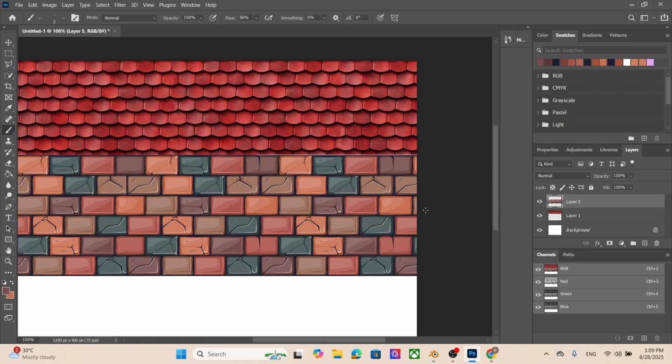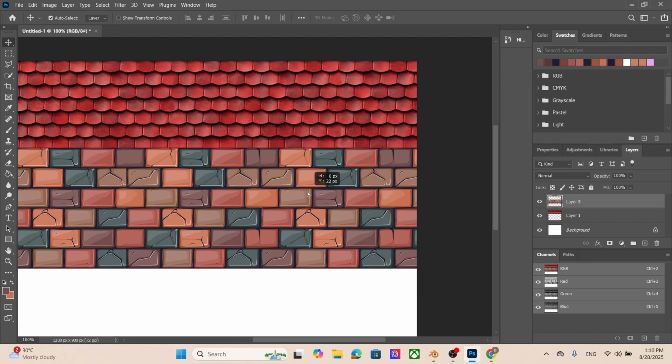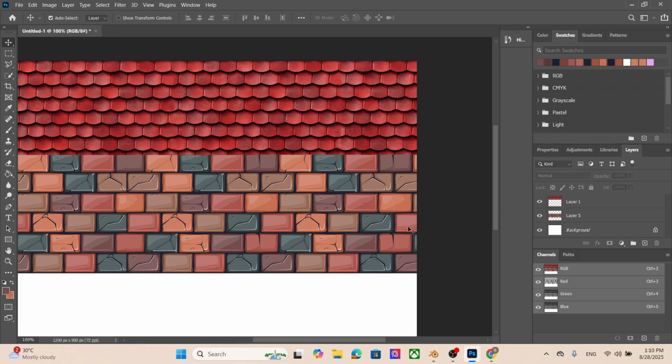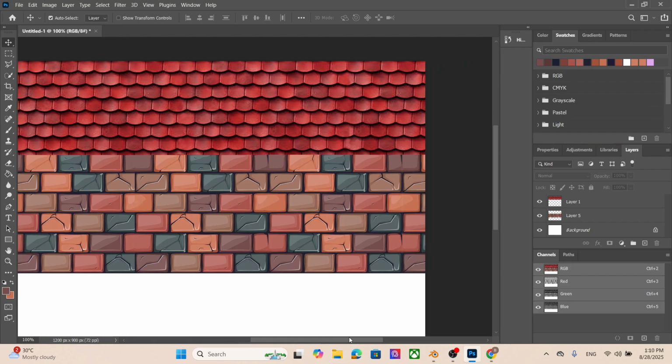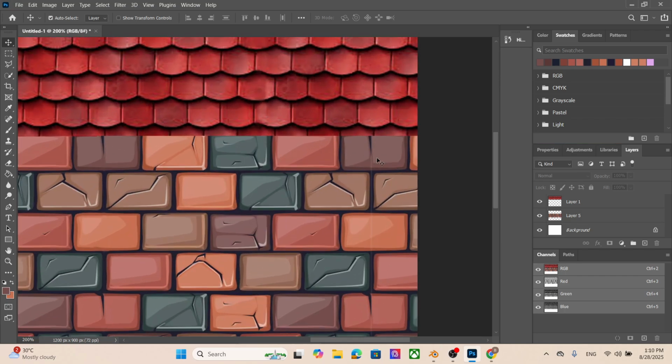Okay. Make it in front. Okay. So now we still have a lines very obvious here. So we can make it bigger size a bit. Same thing, we're using our brush.